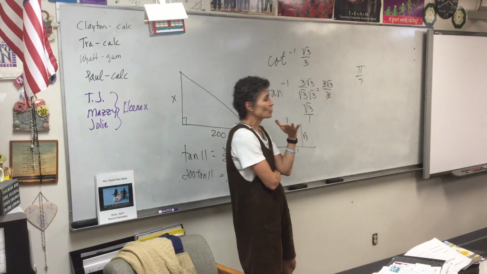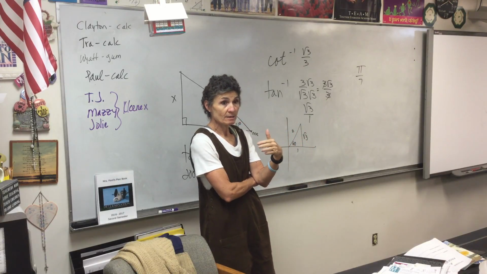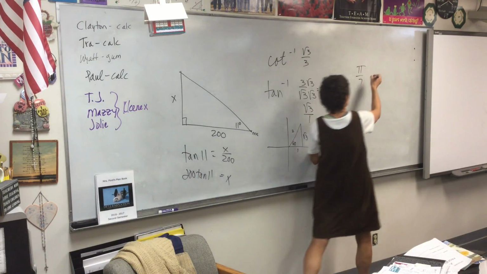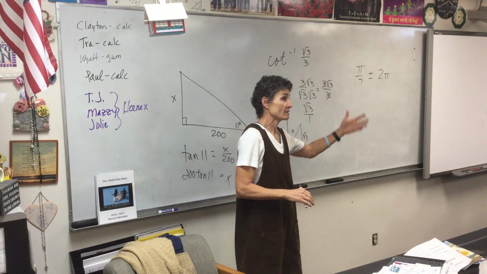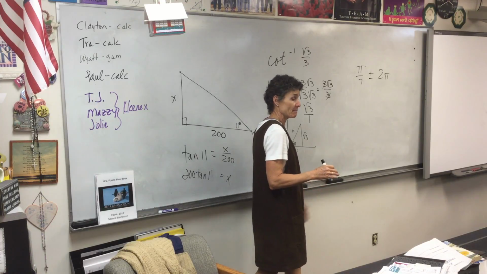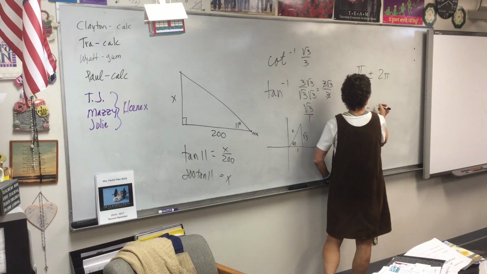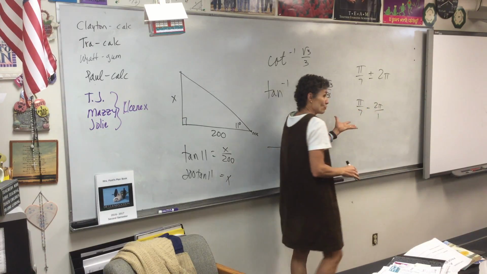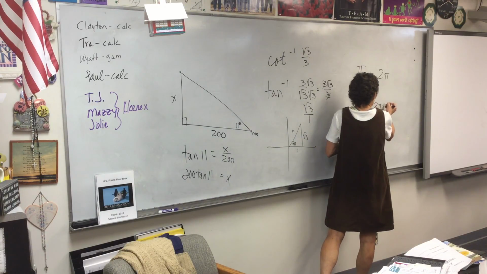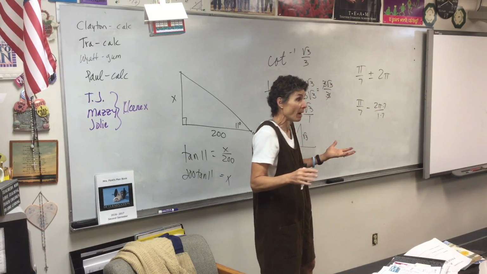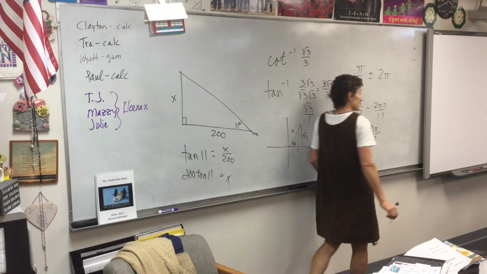To find coterminal angles, we either add or subtract revolutions. I am in radians, so I am going to be adding or subtracting 2 pi. If I were in degrees, I would add or subtract 360. It said negative, so I'm obviously going to subtract: pi/7 minus 2 pi/1. Those are 2 fractions. I need to subtract them, so I'll get a common denominator. So I have pi minus 14 pi, which is negative 13 pi over 7.